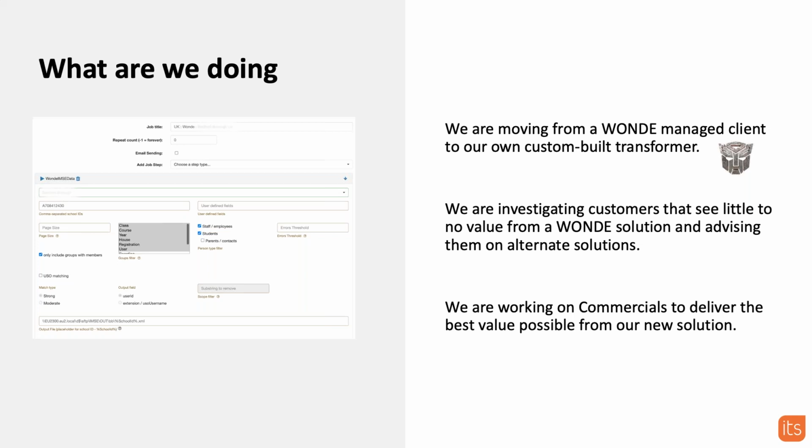So for those of you that don't know, without being too technical, when you have an integration which brings your users from your MIS system into its learning or Fronter 19, that involves what we call a middleware client, a little bit of software that sits in between your MIS system and its learning and handles that transfer of data.